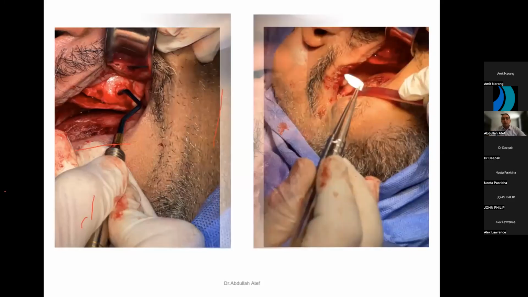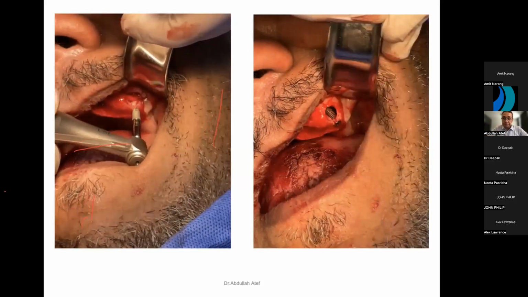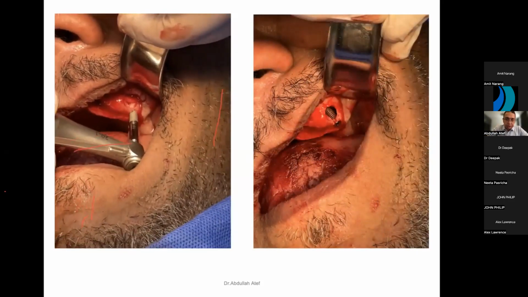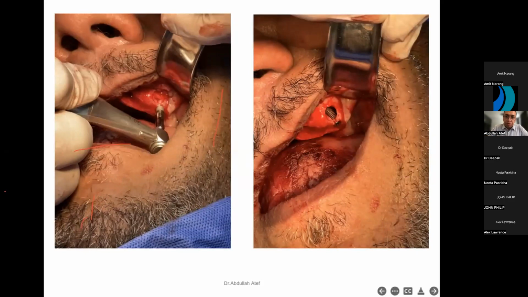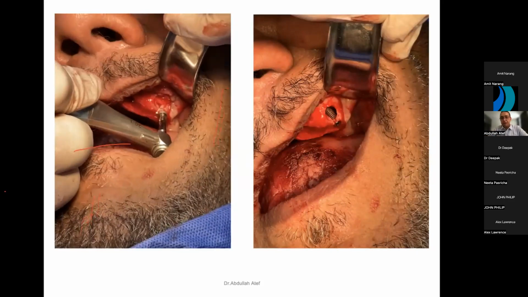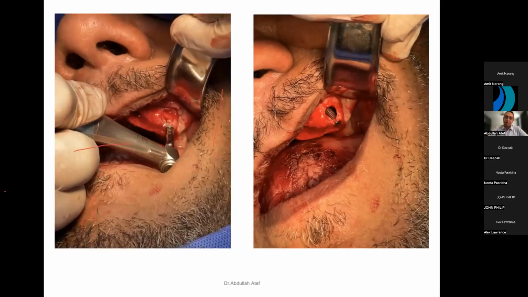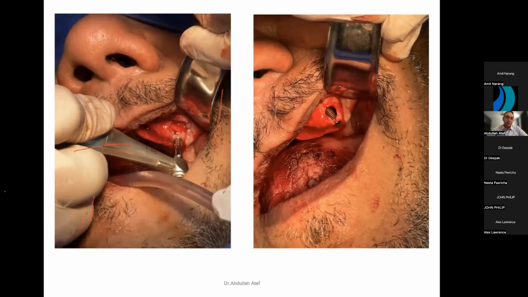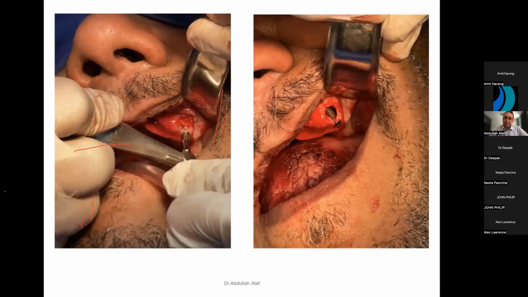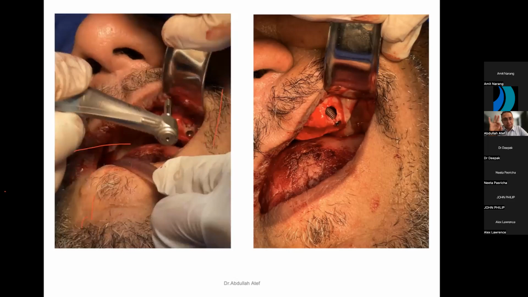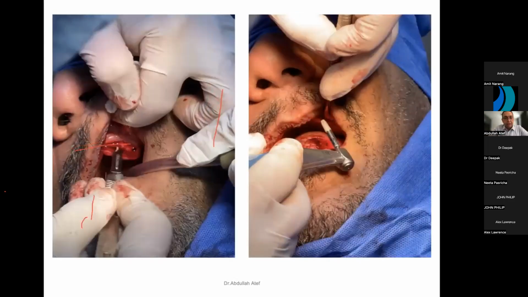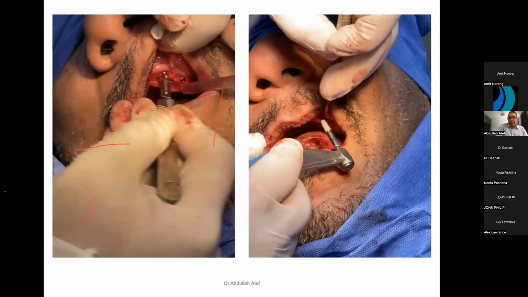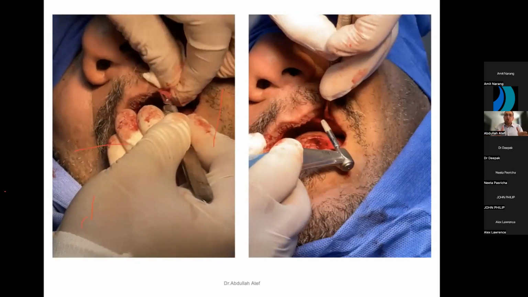And then we put the implant in a very simple way. Look here, it's very simple. There is not enough bone to catch the implant. So you have to be careful. We put the implant in, as you see, supported with simple bone chips around, putting the graft on this side.